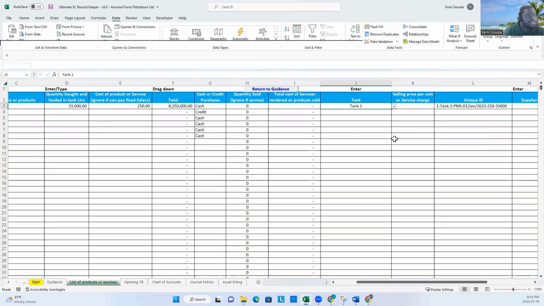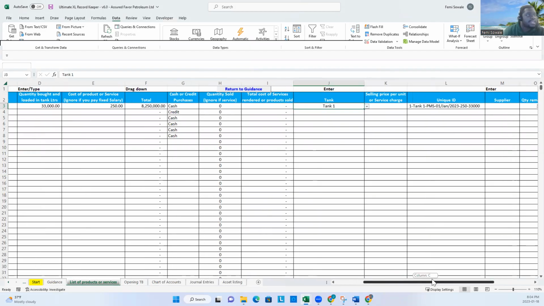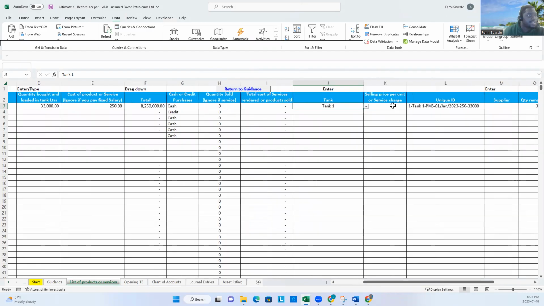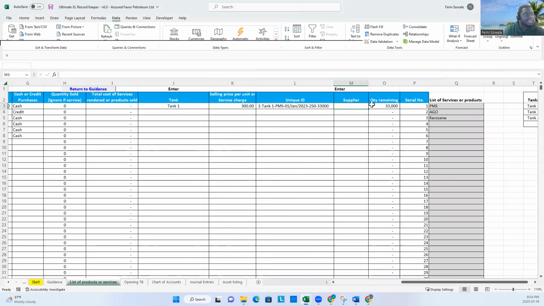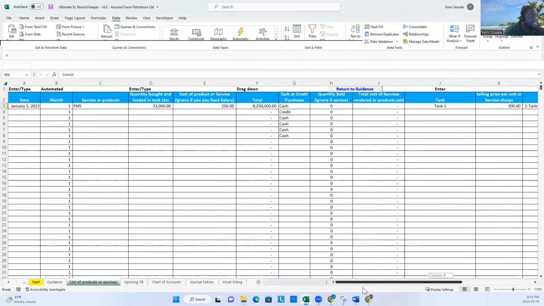Let's assume you bought into tank 1, and then, you can decide to put in the selling price. Let's say you want to sell this for, who knows, maybe 300 naira per liter. Now, if you have a supplier, let's say, I don't know, let's say corn oil is your supplier, you may want to put it there or not. And that's it. You've entered that in there, right?